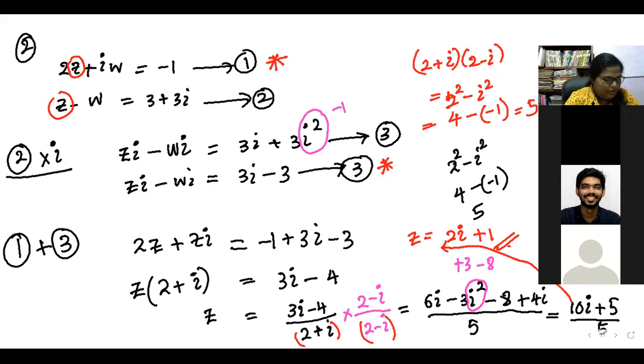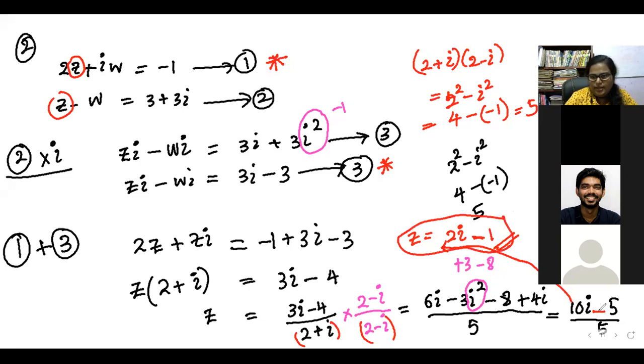Where, Nimasha? Oh, right. Yes, Nimasha, you are correct. This one is a minus value, minus 5. This is minus 5. Thank you for pointing out my mistake. So this one is 2i minus 1, right? 2i minus 1. Is it clear? Okay, you are welcome. And so our Z is 2i minus 1, right?